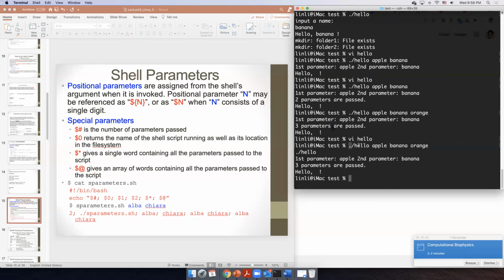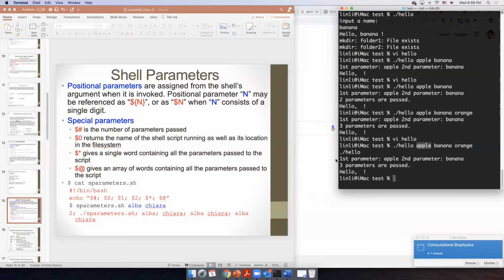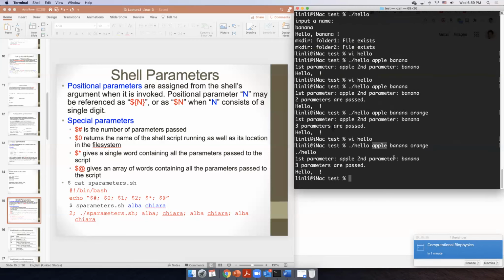So this is $0, the zeroth parameter, which is the command itself. And apple is the first parameter. Second parameter is banana. Third parameter is orange. Okay, so $* gives a single word containing all the parameters passed to the script.